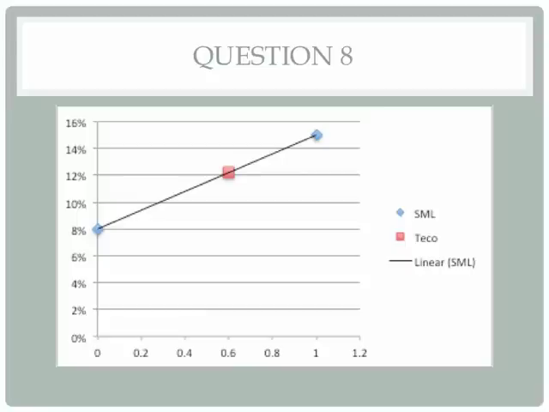Question 8. This is the security market line and a point plotted for TICO's expected rate of return. The required rate of return on TICO stock with a beta of 0.6 is 12.2%. Because TICO's expected return is greater than its required return, the stock is considered to be undervalued. Investors should buy TICO because it has the potential to increase in value.